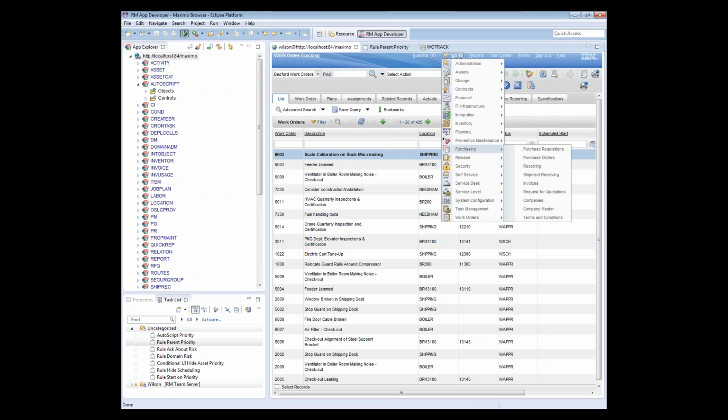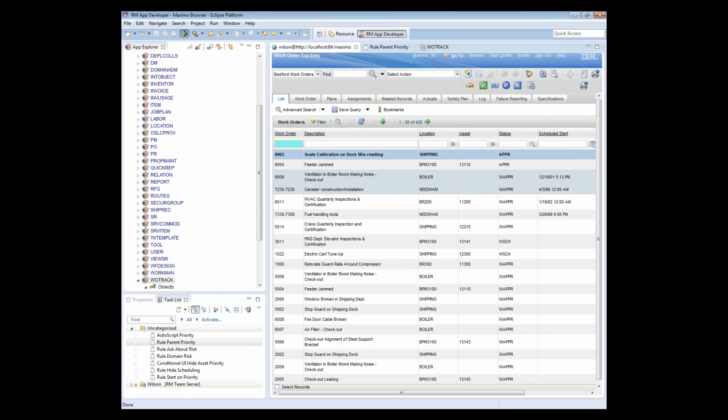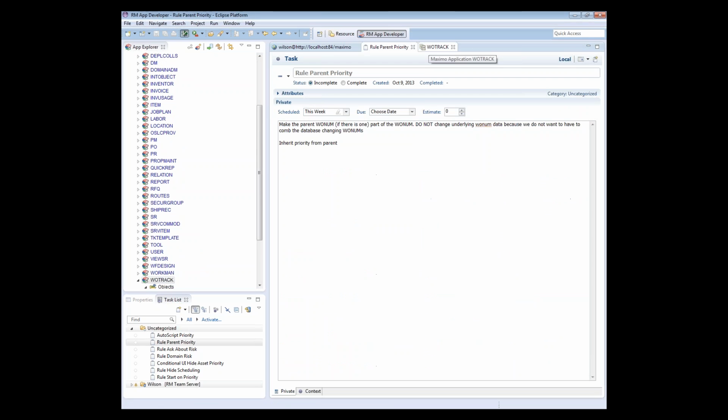And you'll notice now that we have a couple of work orders on here that already have attached their parent number, so that you've already noticed that your list page has changed. But I haven't changed the underlying data. The second part of this is to make sure we inherit the priority and the work type from the parent if it's been set. So what I'm going to do is now add an onChange rule.